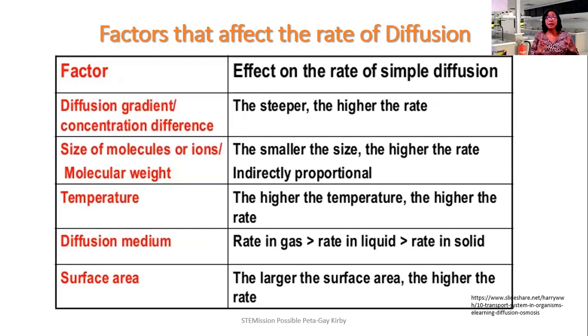Let us look at factors that affect the rate of diffusion. Briefly, we just spoke about the concentration gradient. If it's a gradient, it means that the steeper, the higher the rate. If this is really concentrated, really compact with a lot of molecules, and it has a facility to diffuse, it's going to diffuse very quickly. We find this in substances that have a strong scent. The molecules of that chemical are very concentrated, and so it will quickly disperse within the area around it.